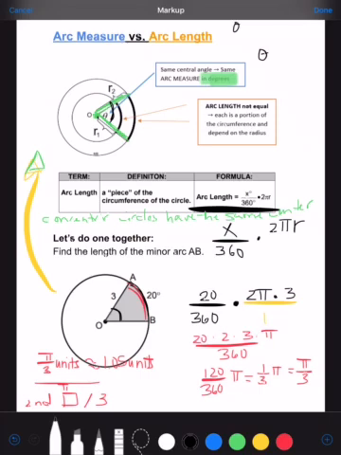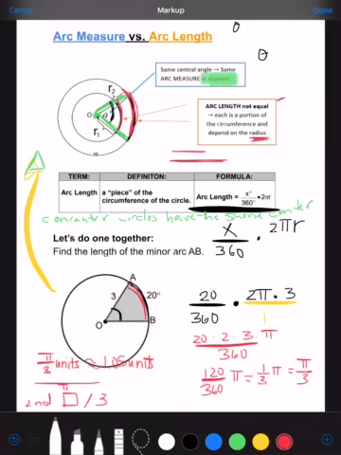Now, when we talk about arc length, and I'm going to change to red, we're talking about this and this. If I extended this as a string, this is the short one, and this is the one for the largest one. That is because the arc length depends not only on the angle, it depends also on the radius. So even though both circles have the same central angle, their arc length is different.